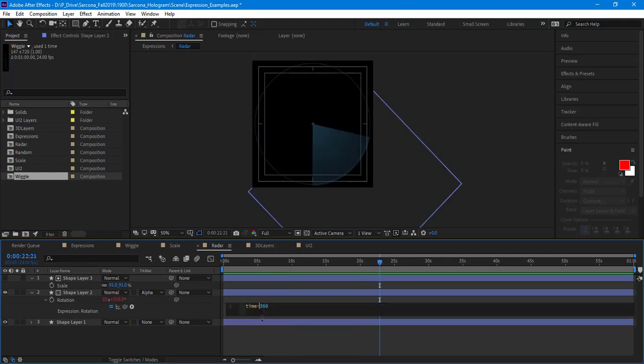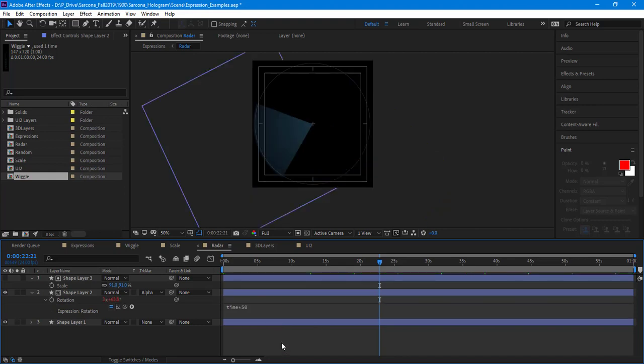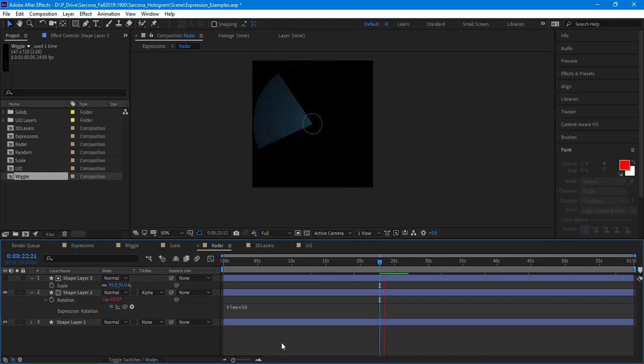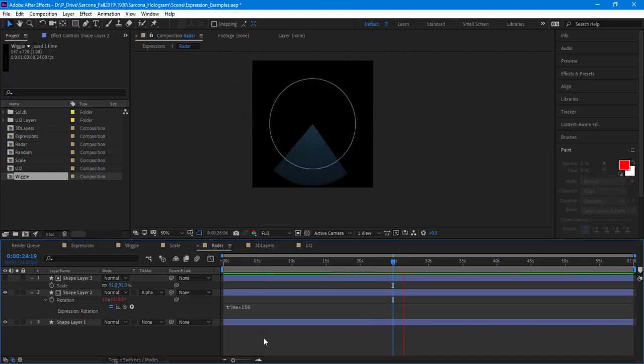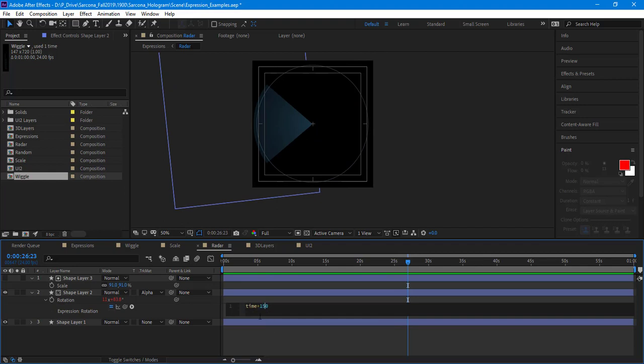If that's too fast, what do I do? Yeah, make it less. When I talk about expressions and people get worried about them, it's literally just common sense stuff. Like the big number, make it smaller, and then it goes slower, right? And that's too slow. I think I had it at like 150, maybe. I don't know what it was. Or 90. Yeah, that's too fast.